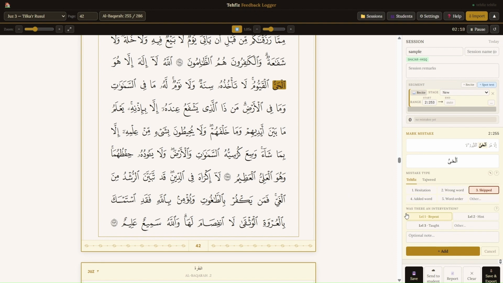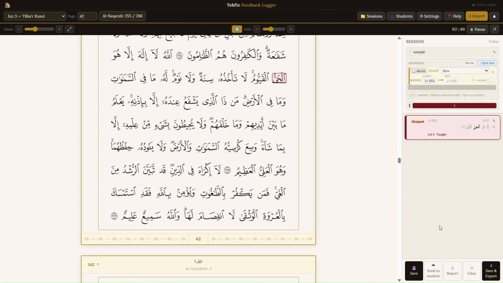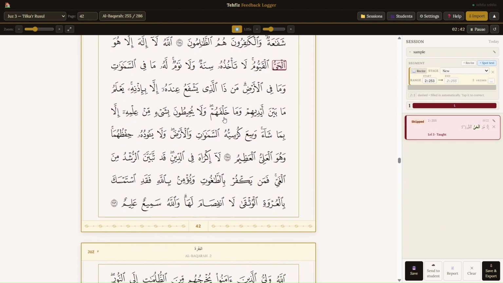And just like that, you also select the level of intervention. If you did not intervene at all, you just leave it blank, right? And it's going to automatically go as level 0. Otherwise, you can select what level of intervention you had to do in order to correct that mistake, and then you press enter, and it automatically locks that mistake.